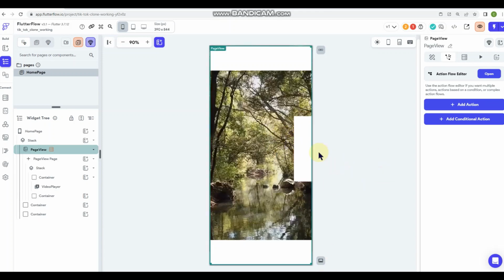So if they're just swiping through, we wouldn't want to get them caught up on another advertisement.